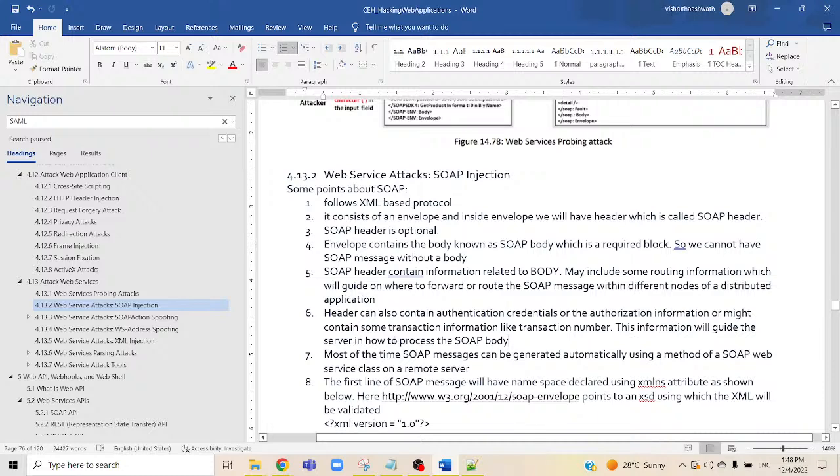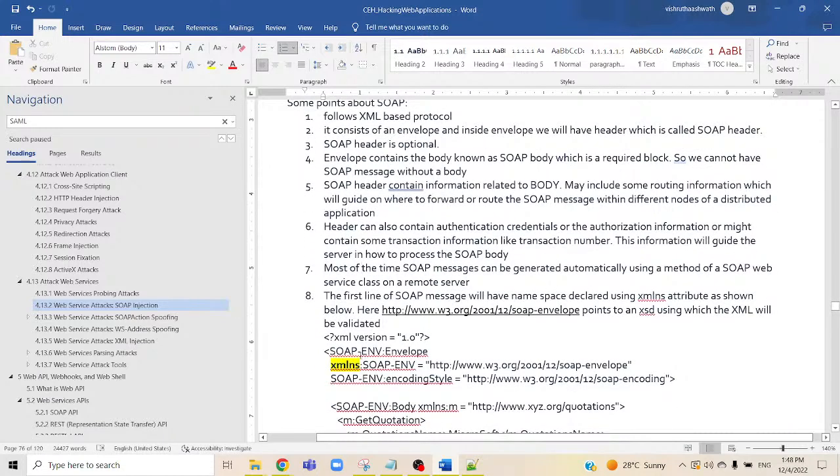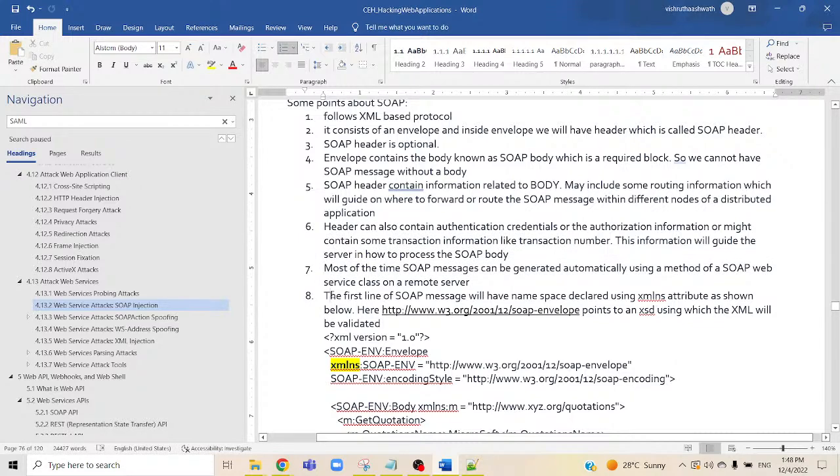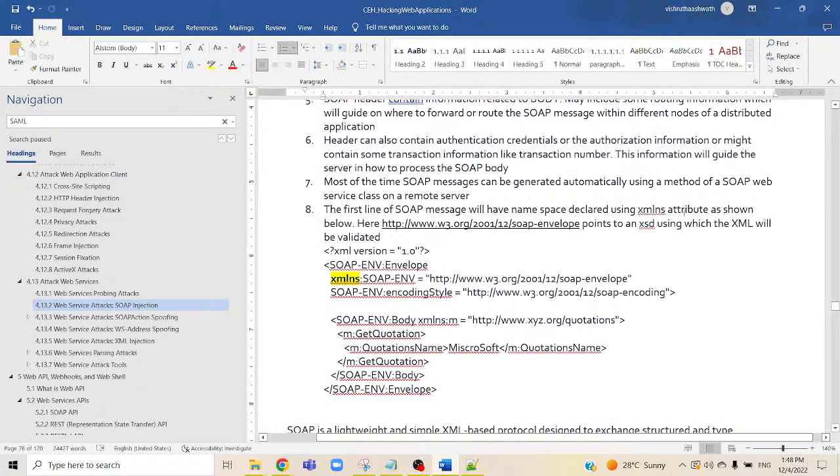This information will guide the server in how to process the SOAP body. Most of the time, SOAP messages can be generated automatically using a method of a SOAP web service class and a remote server. The first line of a SOAP message will have a namespace declared using the XMLNS attribute, as shown in the below example of a SOAP message.